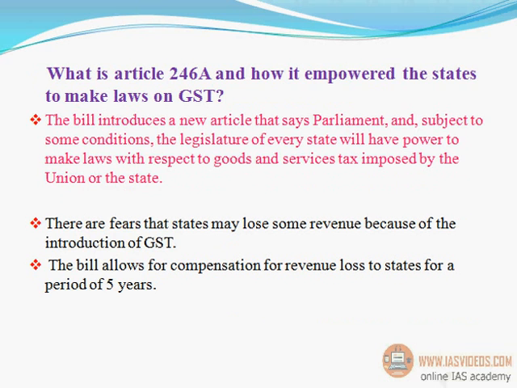What is Article 246A and how does it empower the states to make laws on GST? The bill introduces a new article that says Parliament, and, subject to some conditions, the legislature of every state will have power to make laws with respect to goods and services tax imposed by the Union or the state. There are fears that states may lose some revenue because of the introduction of GST. The bill allows for compensation for revenue loss to states for a period of 5 years.